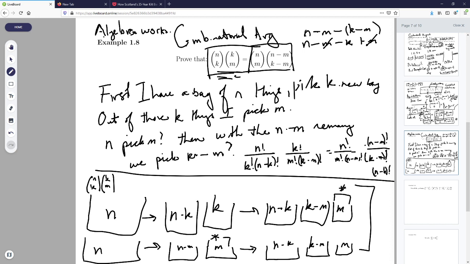And so if you look at all of this, you can kind of combine algebra and words. But here what you see is that you can actually cancel out these k factorials. And here you can cancel out these n minus m factorials. And once you do that, what you're going to see is that you have an n factorial on both sides. You have an m factorial in the denominator. You have a k minus m factorial, and you have an n minus k factorial. So as it turns out, you can prove this with algebra. And the proof by algebra is literally the proof here.